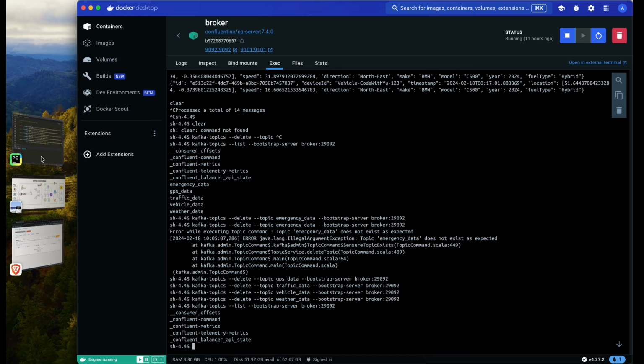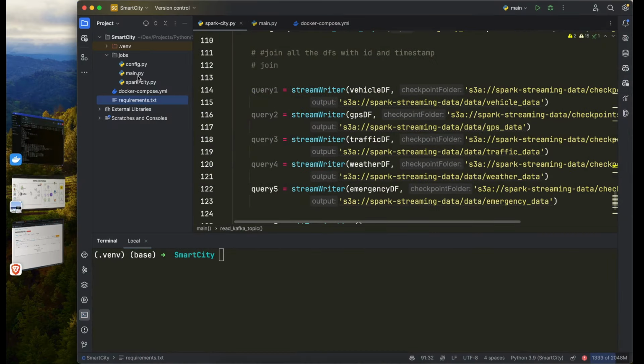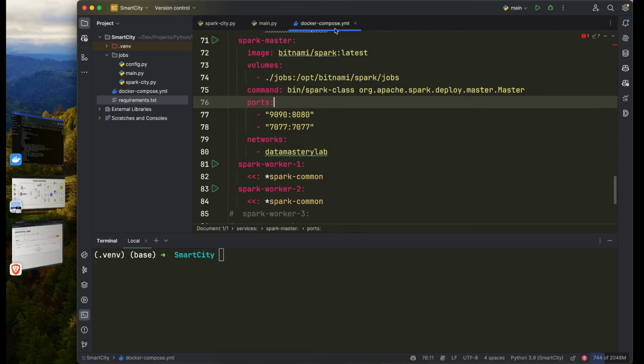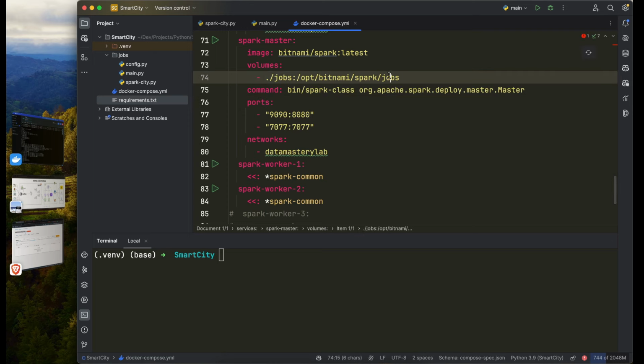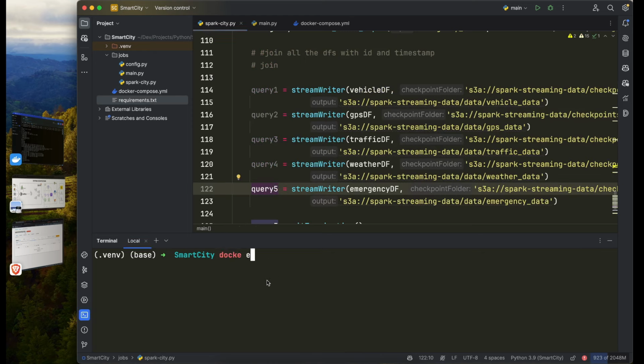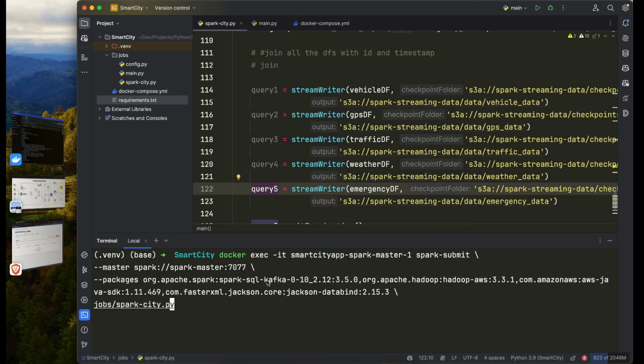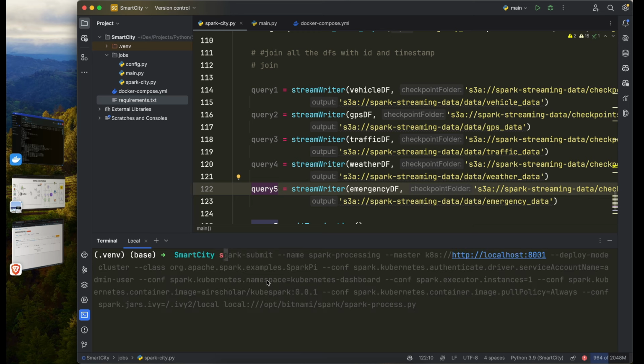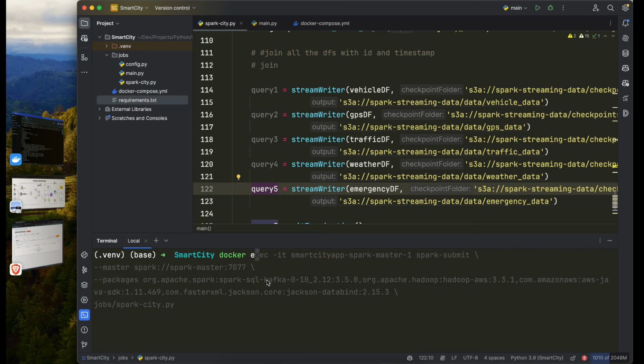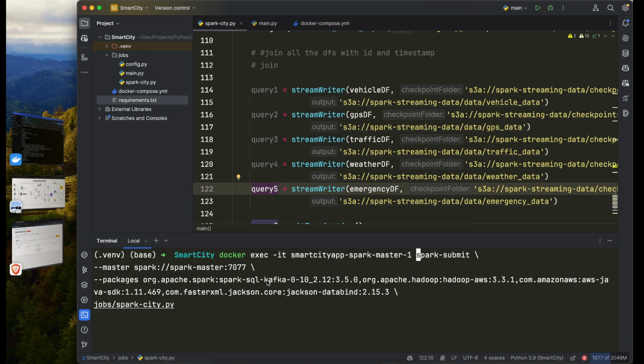Good. So let's start by submitting this to our job cluster, and then what we can do basically is to execute into this Docker Compose and submit to that, because don't forget we are already doing a synchronization between our local jobs and Spark jobs, so we should be good on that. In our Spark City, so we just do docker exec, and in here, this looks like a lot, but let's see. I'll clear this up and I'll say docker exec, smart city, and I'm submitting with all of this information.